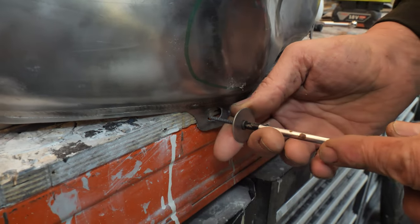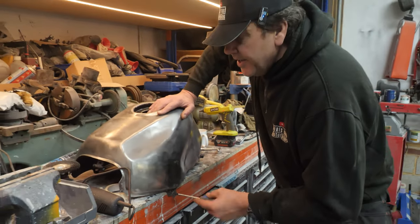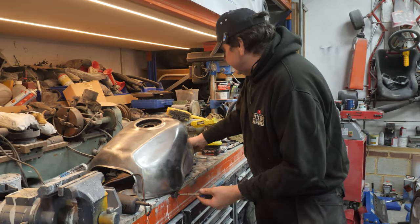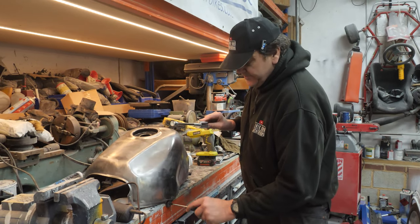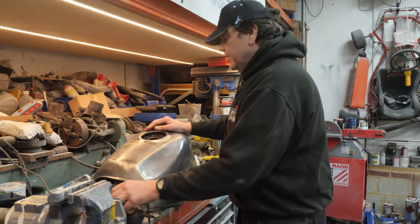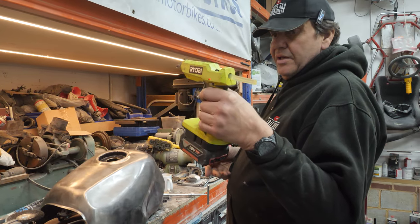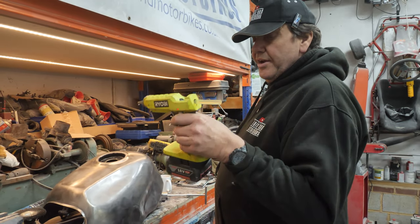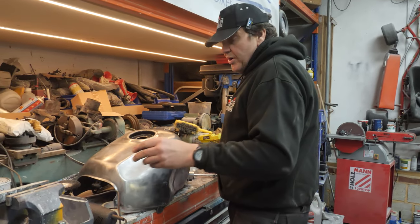I'm going to try your trick again, your idea. Just screw it to the bench, keep it steady. I bought a kit, a proper dent puller thing. Because the last time we had a bash at this, you only had normal glue in the gun, and it didn't work. We kept pulling it off. I do recall I ended up flying across the workshop. So I bought the yellow glue that's supposed to be the proper stuff, all from Amazon. I bought a little kit.